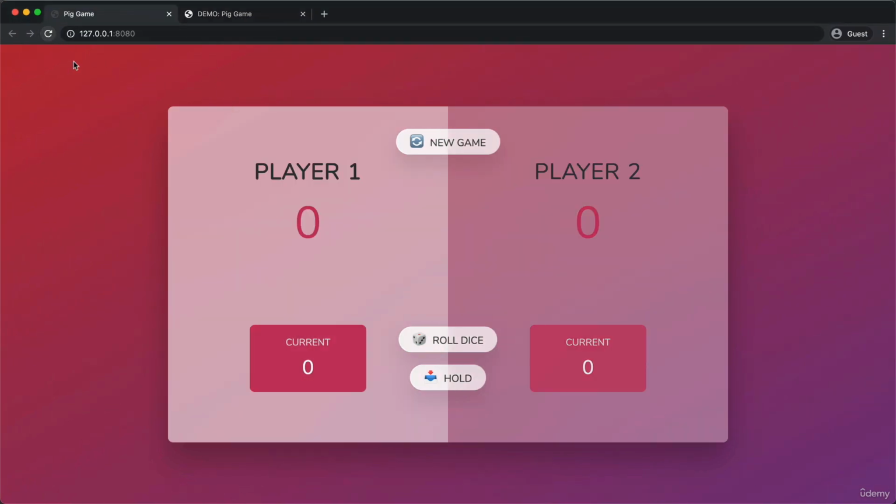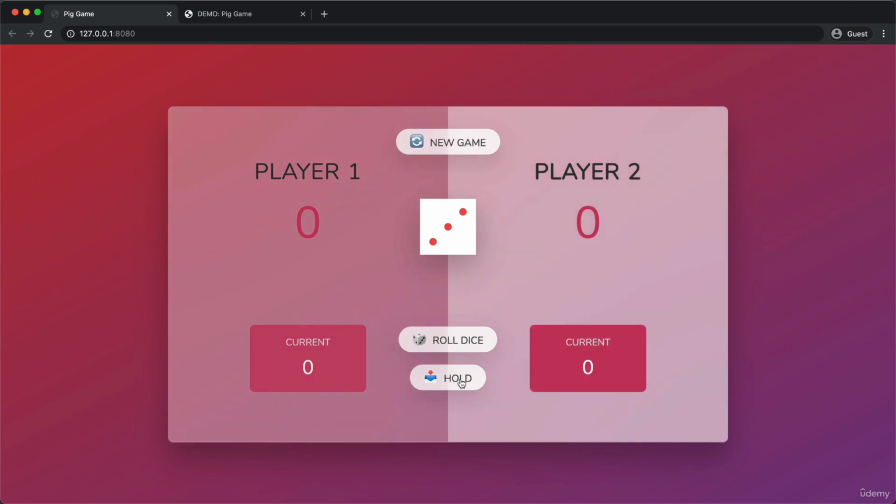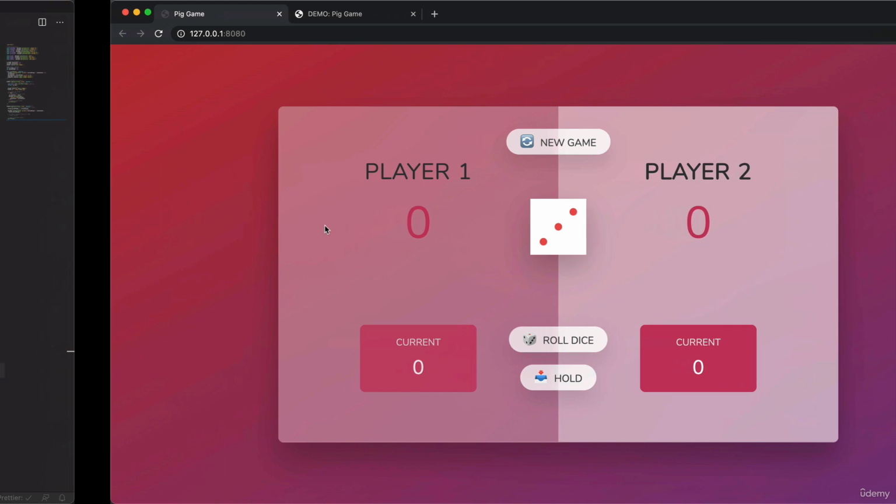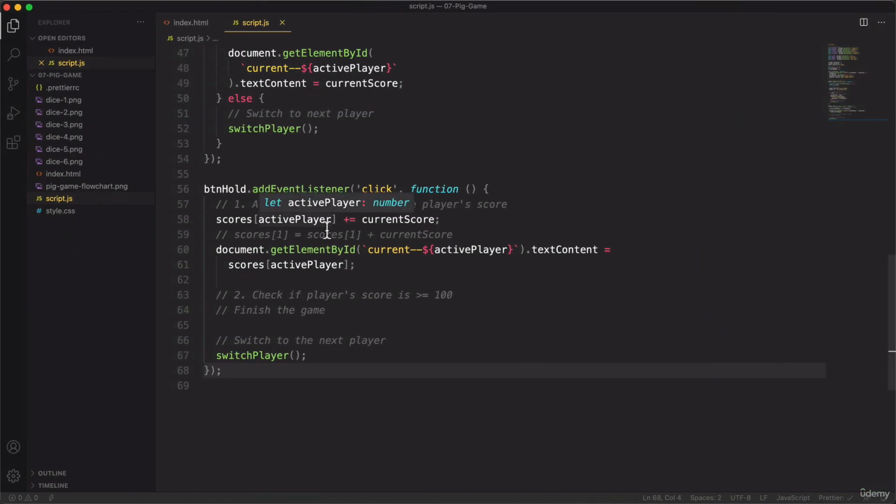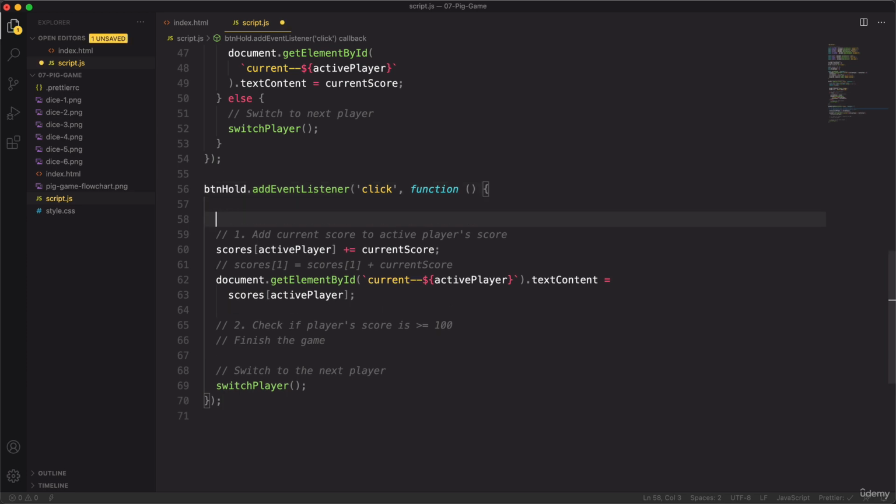Okay, and so now we should be ready to test our own version here. So now I have 6, let's hold it, and okay, something went wrong here indeed, because our score is still at 0, and that should not be happening. So let's check it out. And let's start by adding a console.log here, just to see if we are actually catching this event. So if we are handling it correctly.